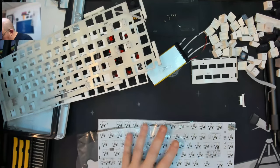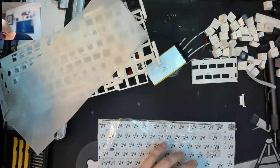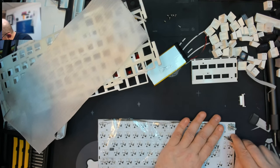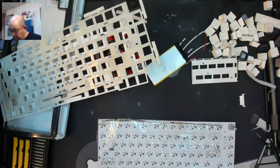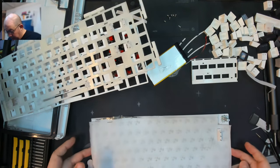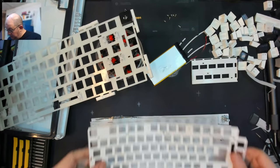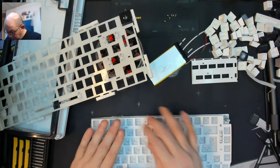Plastic will go below the PE. Yeah, looks like it's good. We do want to go ahead and just do starter holes for this clip so that we can make sure we can get it in there. Then place this on here. All right, that's not really meant to hold the whole thing into place, but we just want to make sure it's on there. Now go ahead and put on this layer, making sure to keep this as straight as possible.